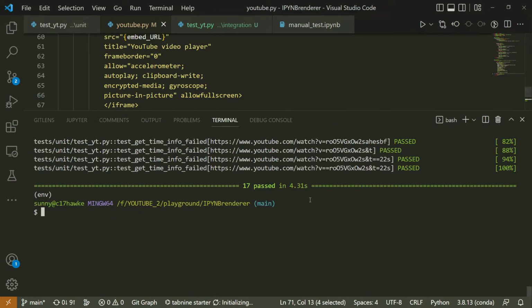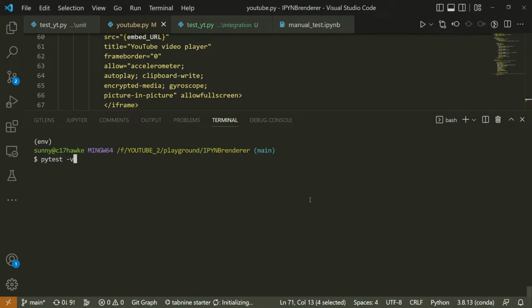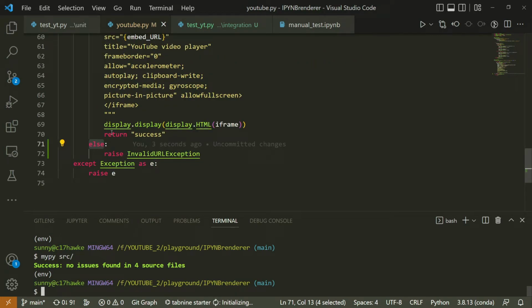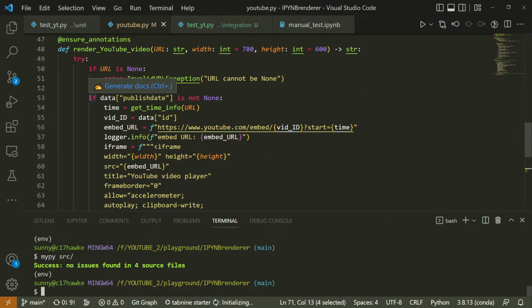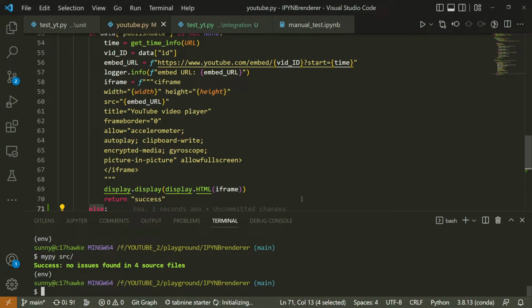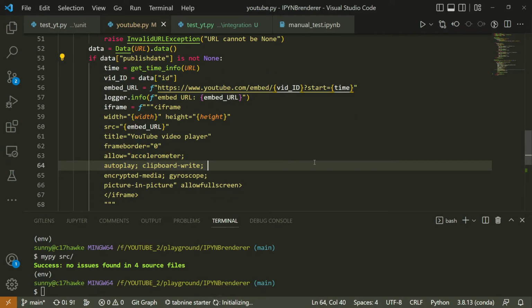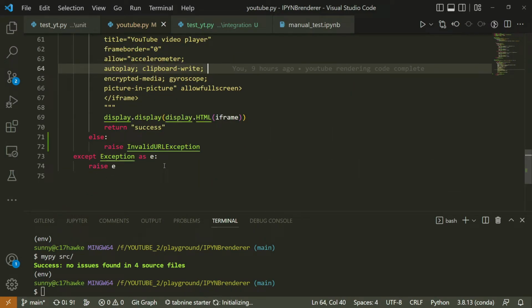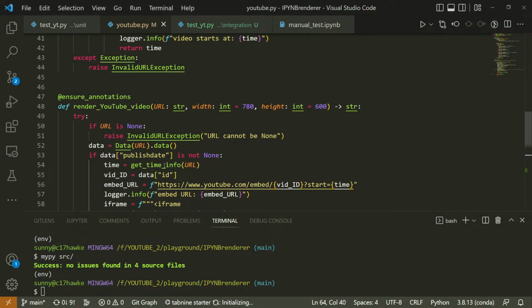Okay, so if I go back to my pysrc, it was throwing us an error that there is no return statement. So let's see if it passes or not. It passes, right? The reason is that we had written an if condition, but we did not write the else condition, for when this condition fails. There should be an else condition, because if this condition is not satisfied, there is nothing. It will return nothing, and since there was no error here, it will not even raise an exception. So that was an open-ended thing: in that case it would simply return nothing.